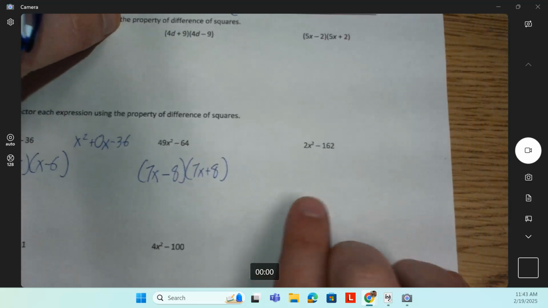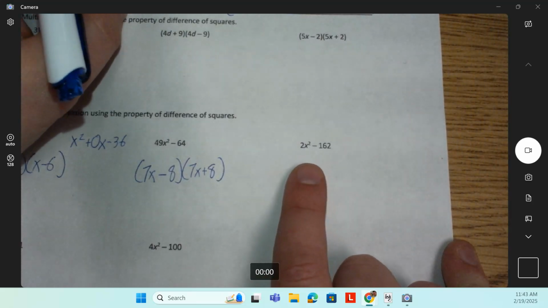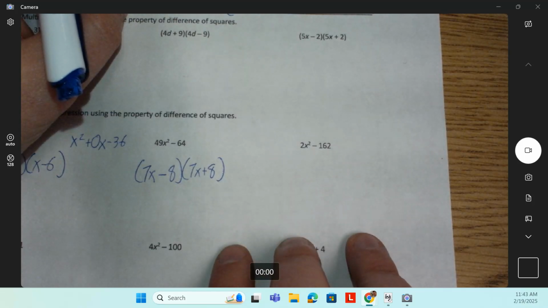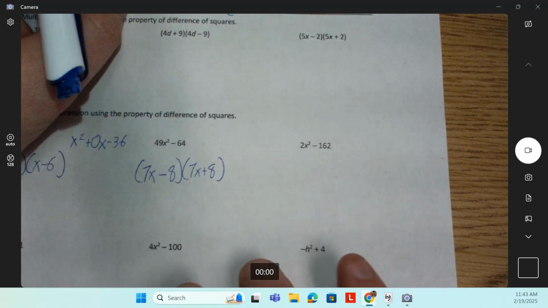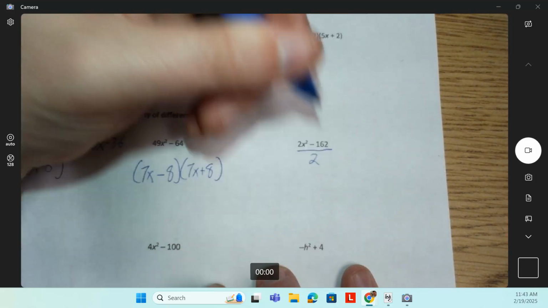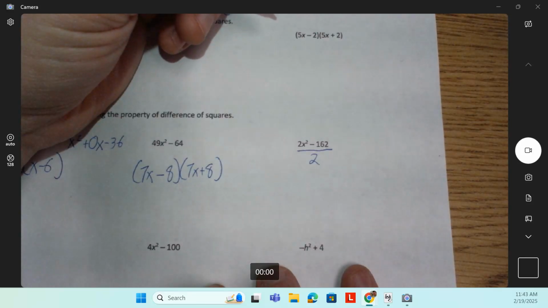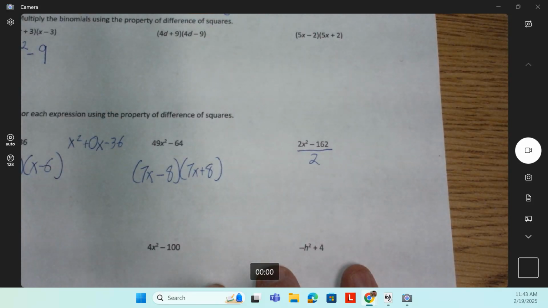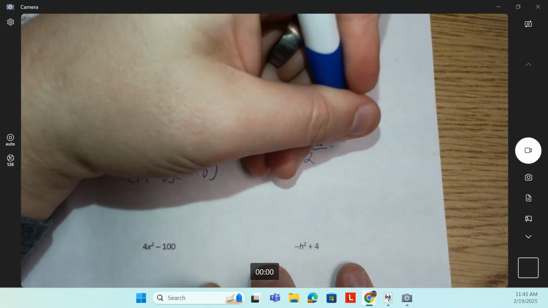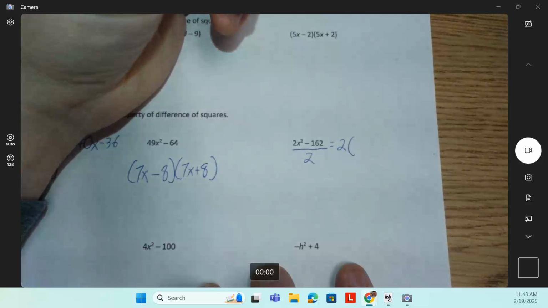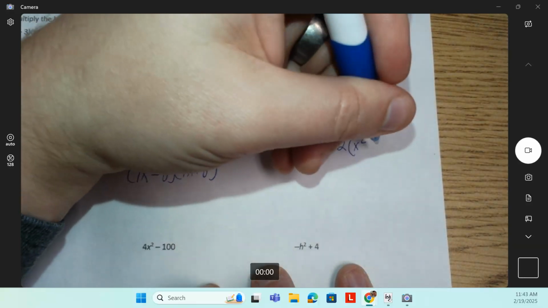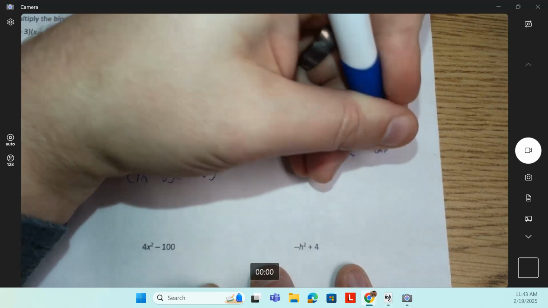Then we get to one like this third one, where, well, I can't take the square root of that. So when I can't do difference of squares here, my backup is to see if it will divide by something. So it looks like both of those will divide by 2. And when I divide it by 2, remember the 2 doesn't get to go away. It's just going to move out front. That'd be x squared minus 81.